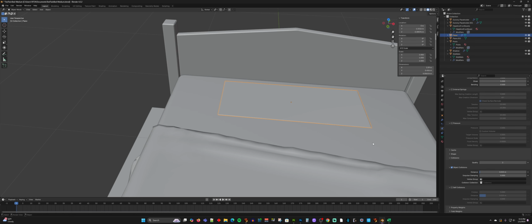collisions. Yes, we want collisions. They don't need to be that great. These three. Distance, again, I think the distance is just too big. It creates gaps around everything. And self collisions, yes.